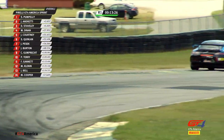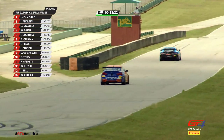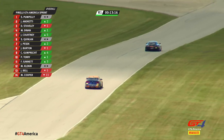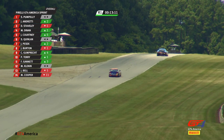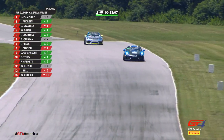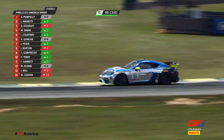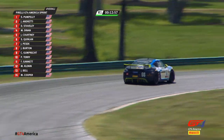Now, what can Courtney do? He is going to be watching the leader. You can see there's 13 minutes left on the board, so it took him about 10 minutes plus to get by Quinlan. And now the question is, is there enough time on the clock for him to A, have the pace, and then B, chase down Michael Dynan? Right now, Courtney does have the fast lap in the AM class. In this one, the CrowdStrike fast lap for best overall lap is still in the hands of the 66 right there.